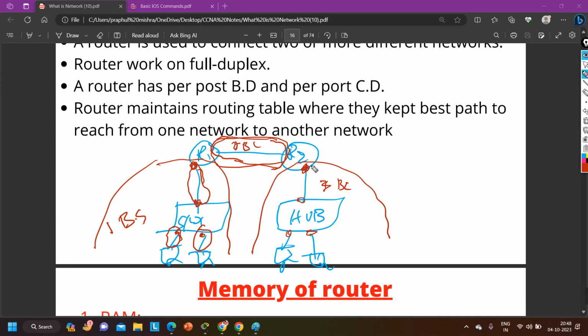This port and this port belong to the same collision domain. How many collision domains are there? 1, 2, 3, 4, 5. 5 collision domains are there.